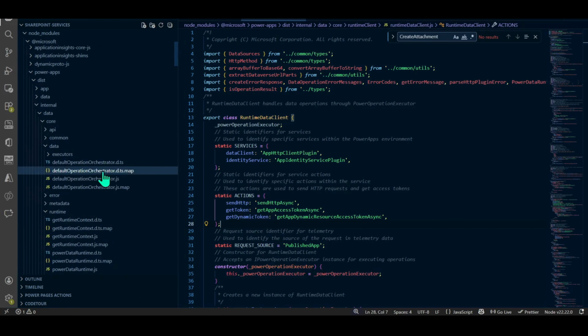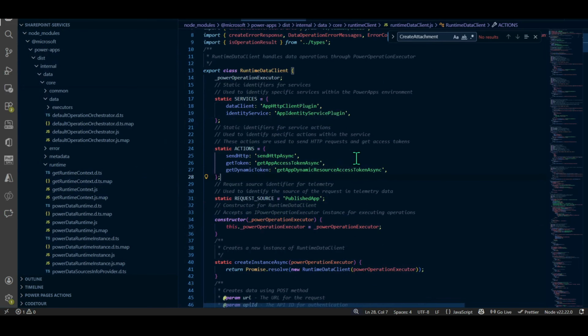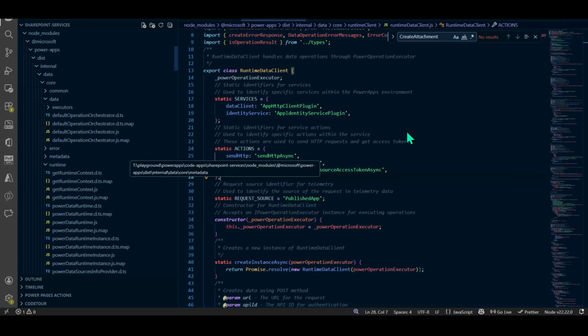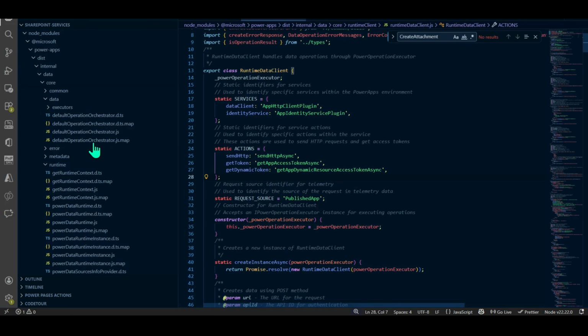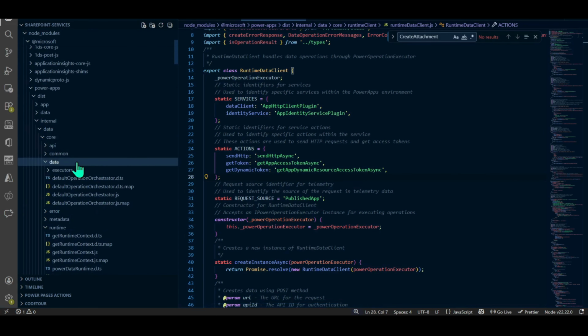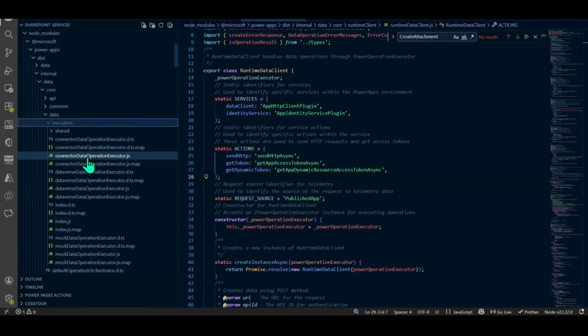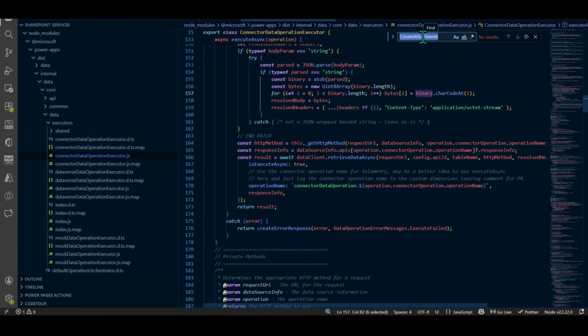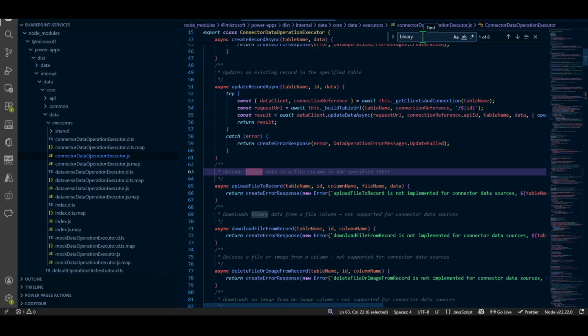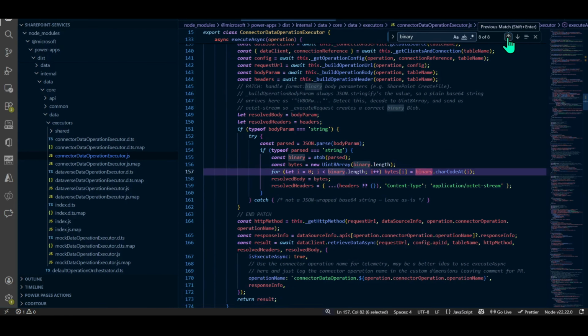And here, I compared this code. I went to ChatGPT and asked what is the comparison between these two, and there is one thing I found. In the executor, connector data operation, if you search for binary, which is something you can do with ChatGPT, it is just a quick overview.